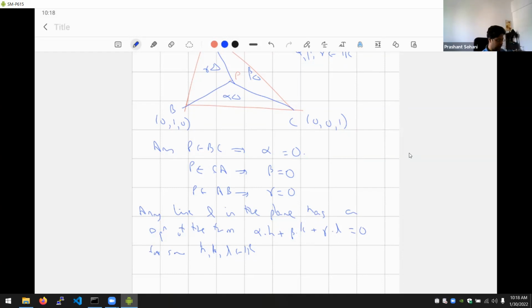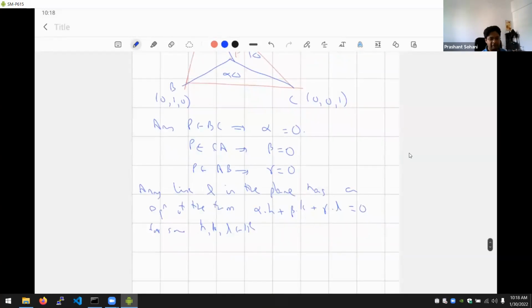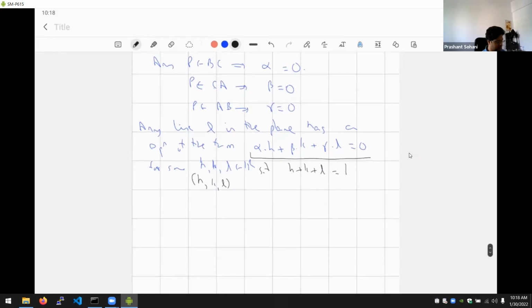In particular, there is a very interesting thing which is going to happen here. This could be true for any values of h, k, l, but if I multiply an equation like this with some constant, the equation will still remain true. So I can choose h, k, l such that h plus k plus l equal to 1. I can impose this additional constraint without any problem at all. And now what is happening? See, h, k, l themselves are a triplet. So there is a kind of duality happening, that every point in the plane has a coordinate and every line also has a coordinate. So the same triplet h, k, l represents some point in the plane as well as a line. So even the line has a three component coordinate and the point also has a three component coordinate. So there is a kind of duality which happens.